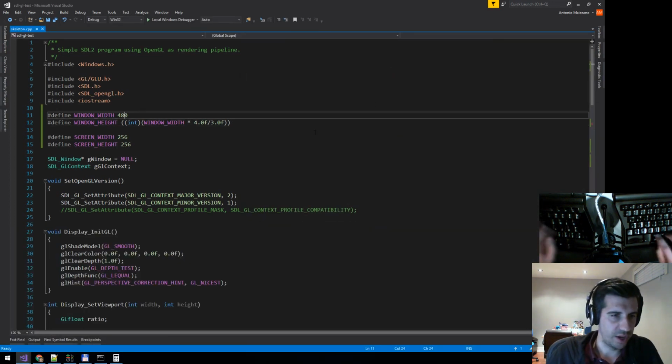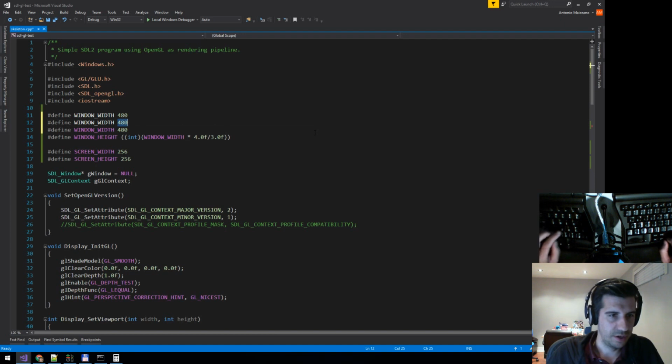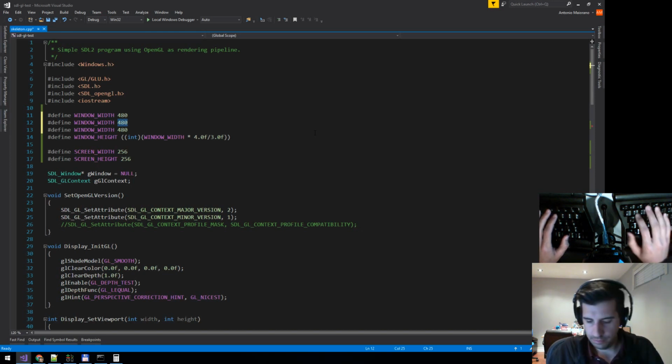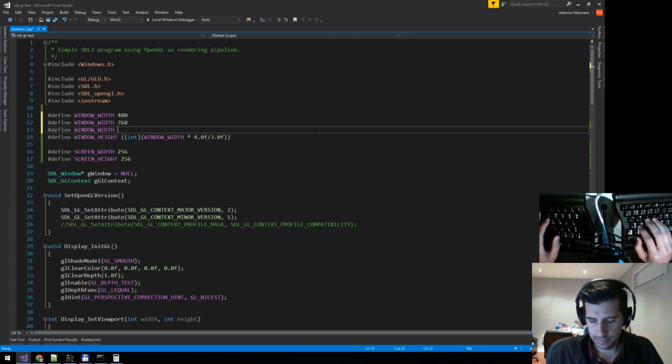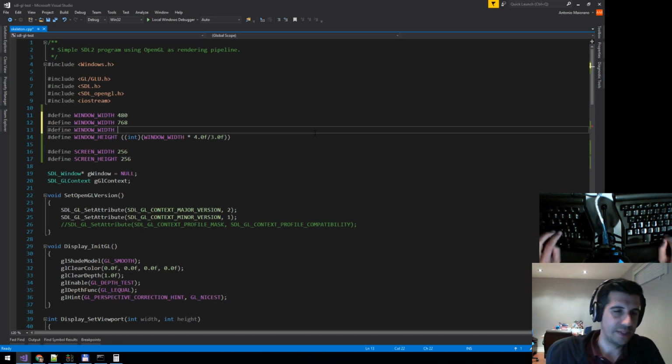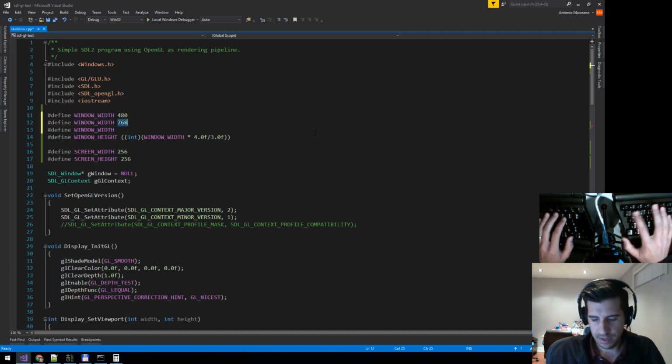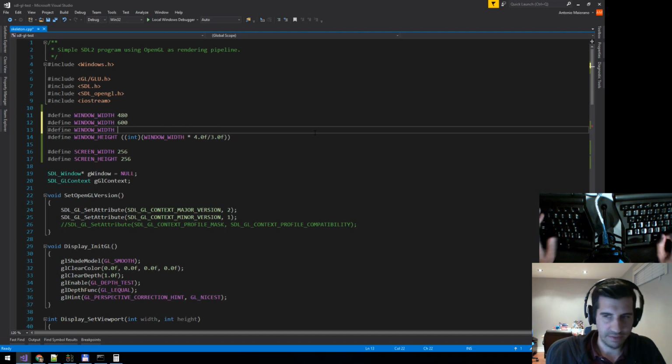And we can try different sizes here. I'm trying to remember the common ones: 640 by 480, there's 800 by 600, right? 1280 by 768, I think, is the next one.